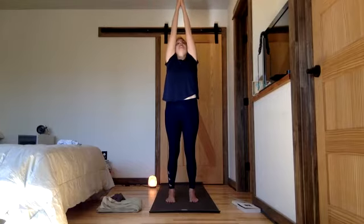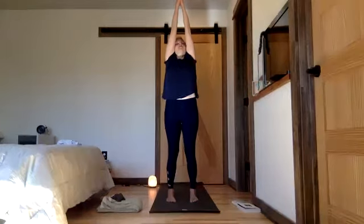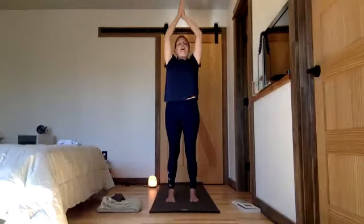Breathe in, reach your arms wide. Breathe out, bring them up. Again, breathe in and reach. And breathe out, heart center. Step the feet easy wide, turning out toes. So you just feel open and free.